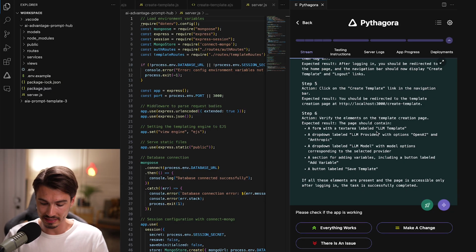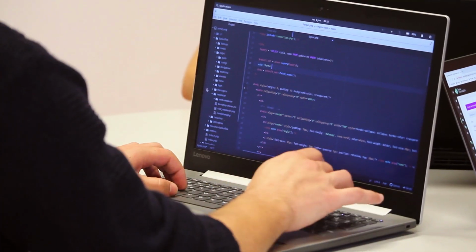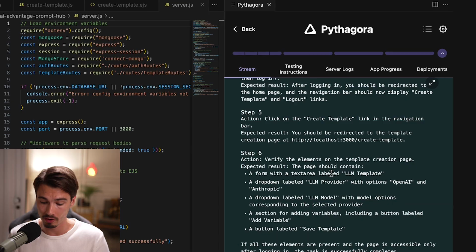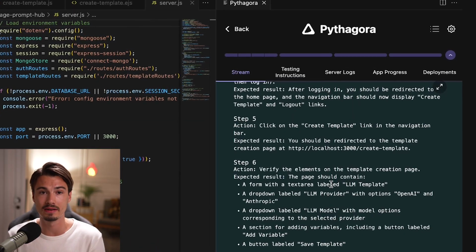So look, 5 out of 6 steps worked perfectly. I'm sure in a few years, all of this will be perfectly fluid and you won't even need to be testing because the agents figure it out all on their own. But at this point in time, if you want to build something, there's got to be a little interaction, and that's where we get into fixing problems, fixing bugs. Now, luckily, Pythagora is set up in a way where you can intuitively do this, but you need to follow a little formula that I will teach you right now. It's quite simple. It goes something like this.